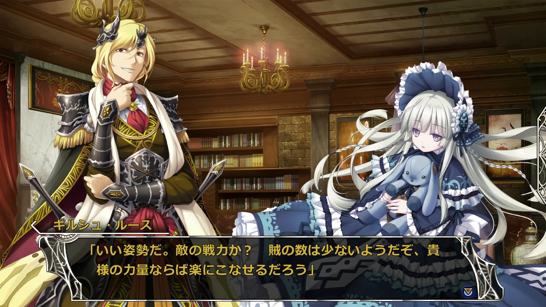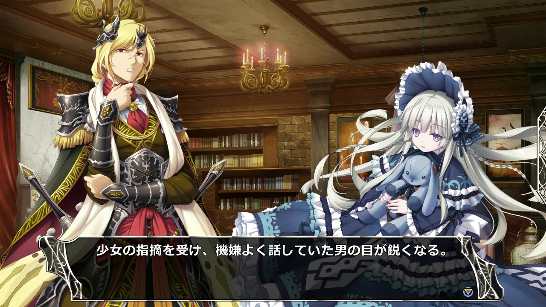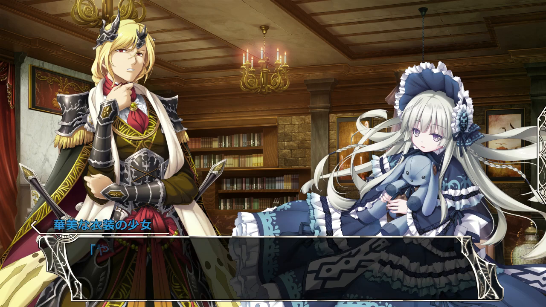She asks for something she'd like to confirm first, and he lists a few things off. But what she actually wants to confirm is if he's got permission from the king. She always has documents, with the king's seal on them. Oh, look at that face he's making.